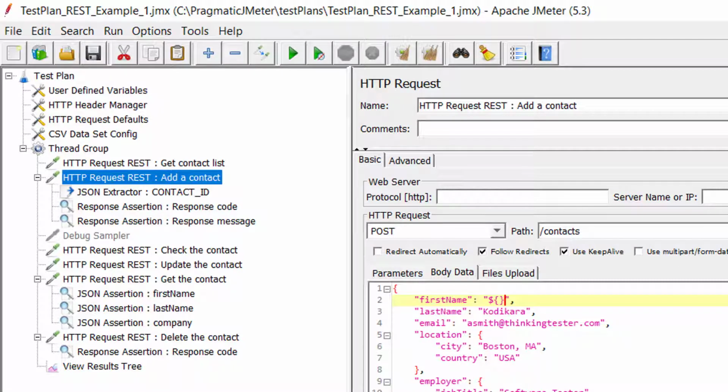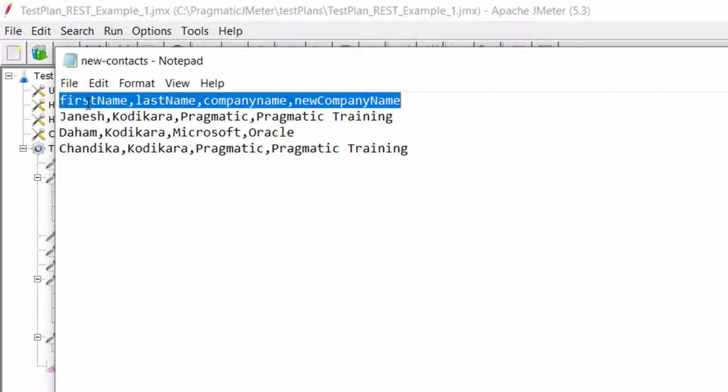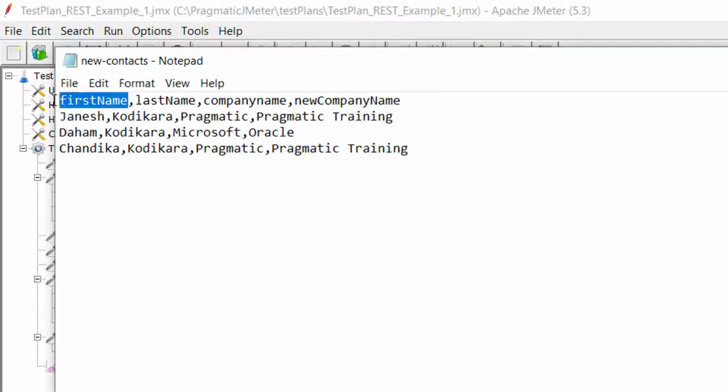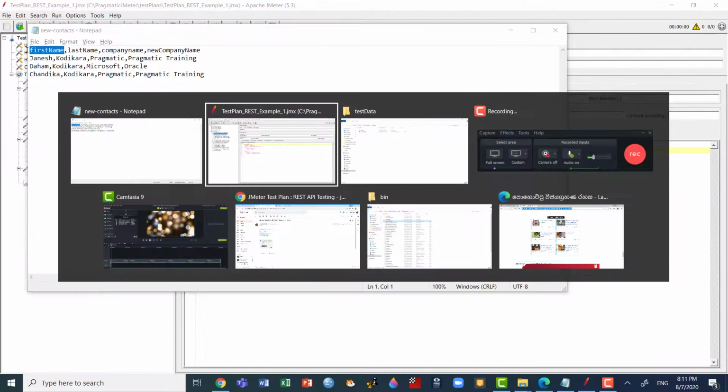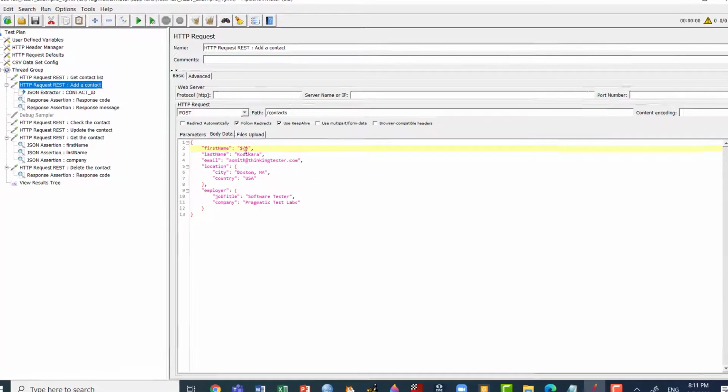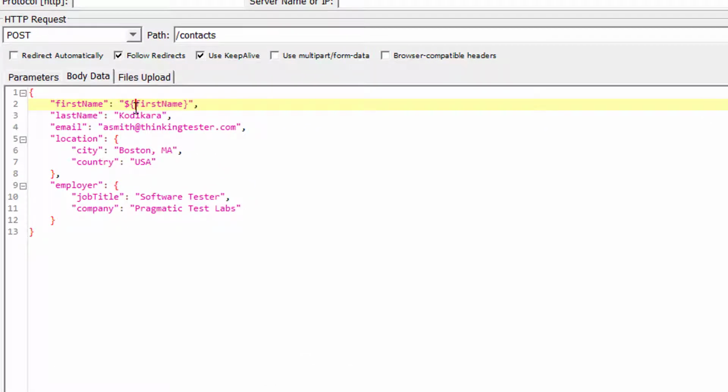Inside this curly bracket, you give the variable name, Control C, and Control V. Similarly, inside the curly bracket, you get the last name and the company name.